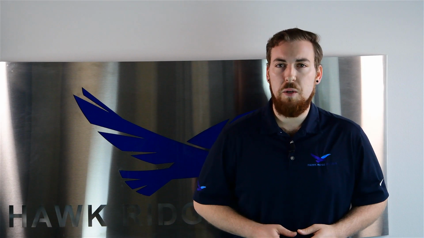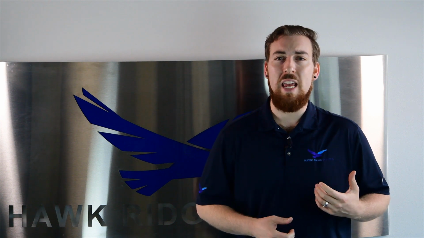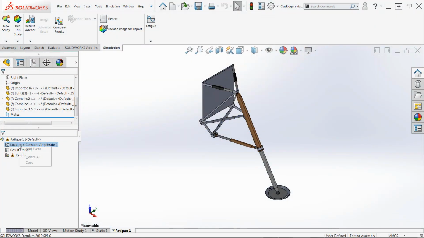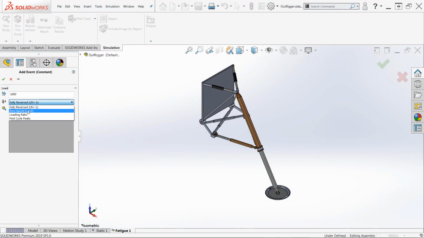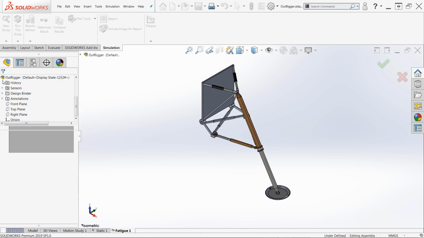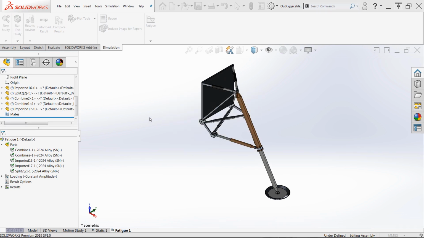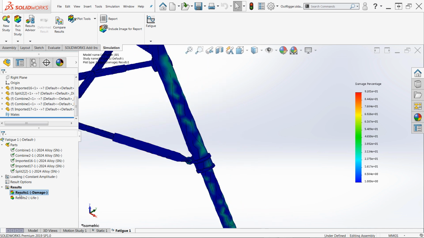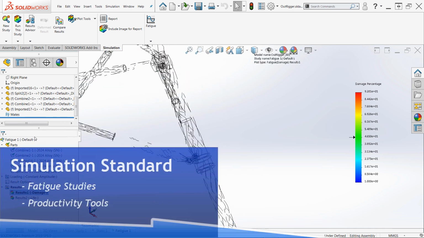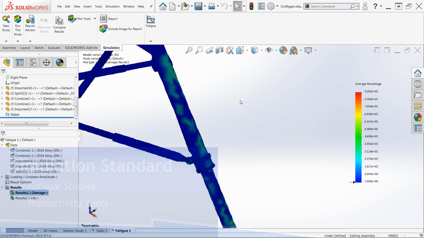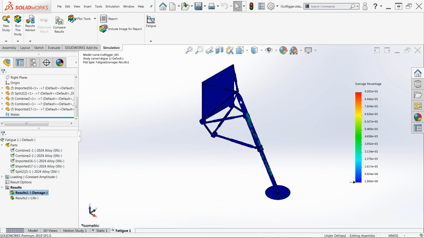A fatigue test is going to be indispensable to ensure that the outrigger assembly can withstand the takeoff and landing forces from multiple missions. Fatigue analysis is unlocked with the Simulation Standard add-in, which also comes with static and motion analysis for assemblies, in case you don't already have SolidWorks Premium. In addition, you'll have access to more advanced fixtures, load types, and even productivity tools such as the Trend Tracker, enabling more precise and accurate simulation setup.